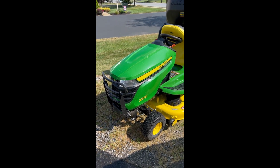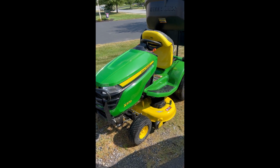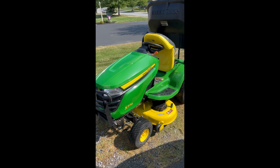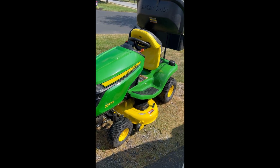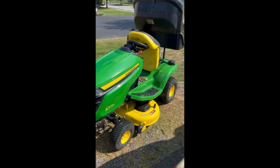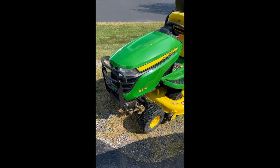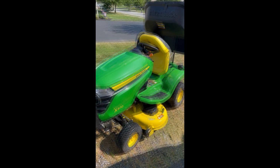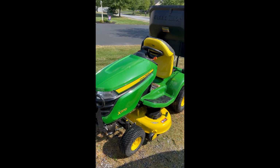The power is more than acceptable for cutting grass, 21.5 horsepower. Unless you're cutting 8-inch deep grass all the time, I don't know when you'll ever need that kind of power. If you're going to push snow, put a snow blower on the front end, yeah, 21 horsepower is going to come real nice. I'll tell you that right now. Been there and done that with the snow. You can't have too much horsepower.